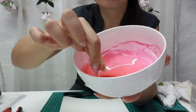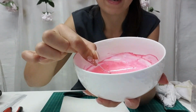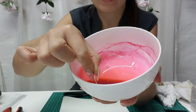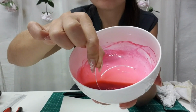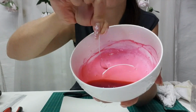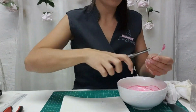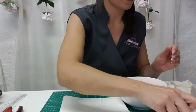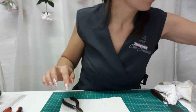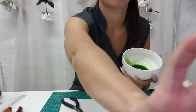I know a lot of people don't show you how to lift it. They just say dip it in and then lift it from the back. So dipping it in and lifting the back part first, then the tip. There we go. Okay, I'm going to melt the green of my leaves quickly in the microwave.